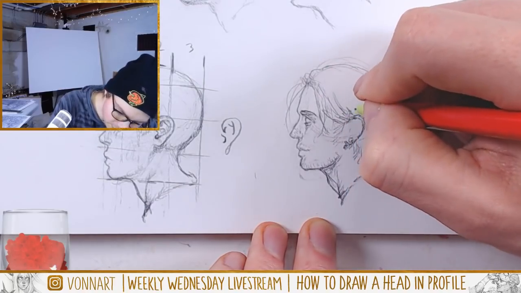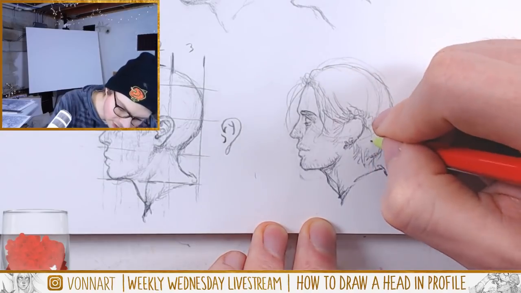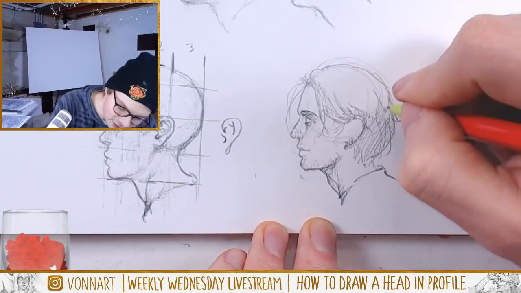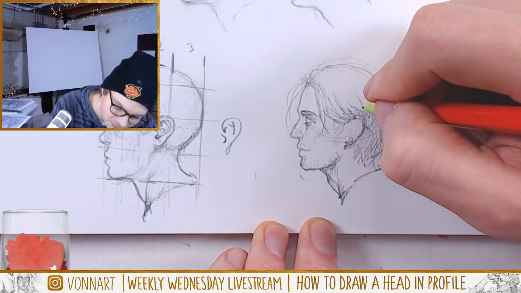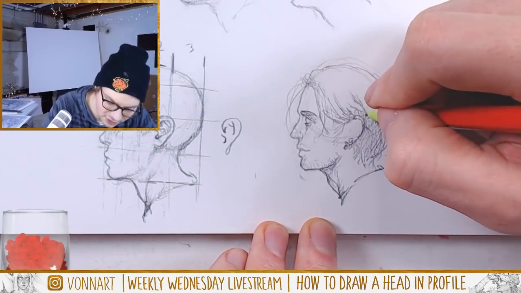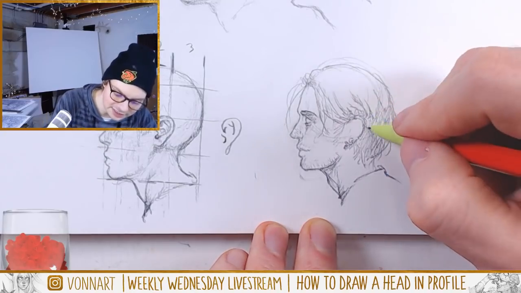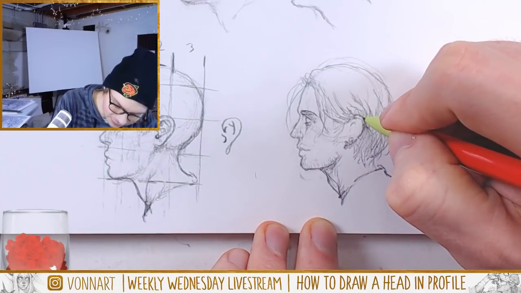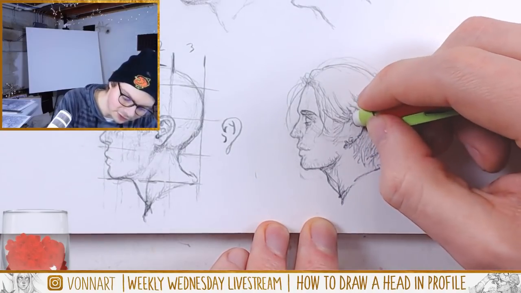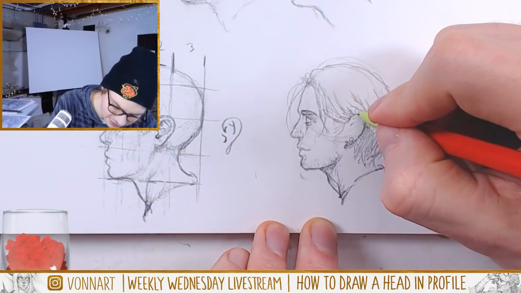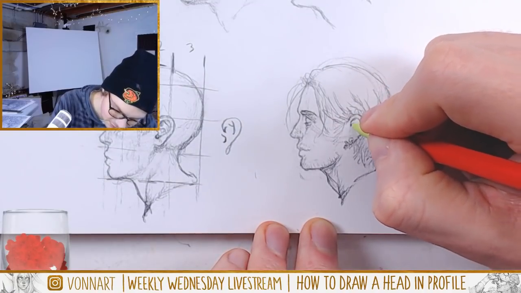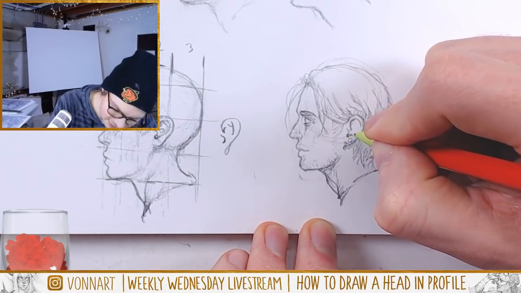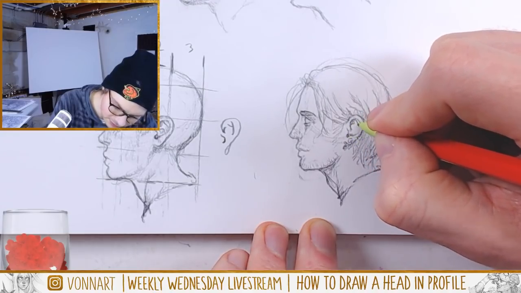And the hair will be pulled back. Hair's a whole other thing, but for now I'll just block it out in these general shapes. If you're drawing hair, even when you're trying to do more detailed, fine-looking hair, having shapely hair will work in your benefit more than trying to draw every individual strand. And it's a lot faster. And to be honest, I feel like the result will feel more realistic than if you try to draw every hair strand.